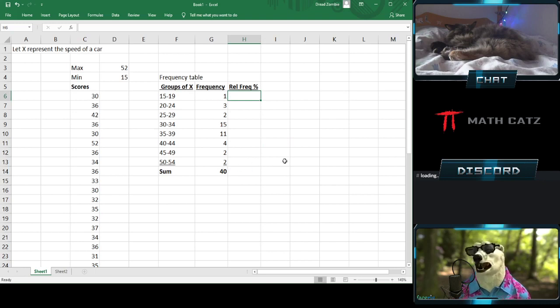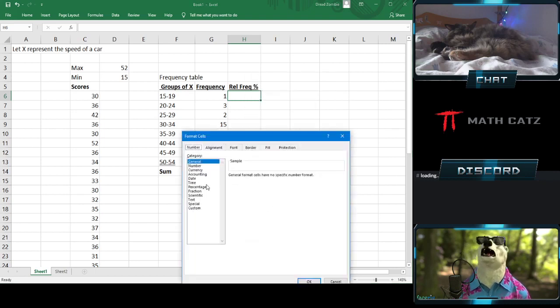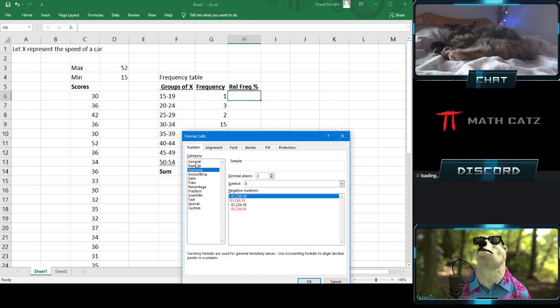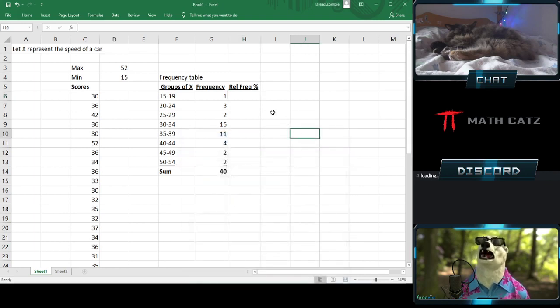Now, I don't enjoy setting the format of a cell. You can see here I can format cells to tell it, should it be a currency, should it be just anything, should it be specifically a number, a date, a time. There's a percentage option there as well. I don't like it. I'll do my own thing. Just like I won't use the percentage button on a calculator. Things get a little confusing. It doesn't show you exactly everything. It does the times 100 for me. I'll prefer to see that in my calculation.